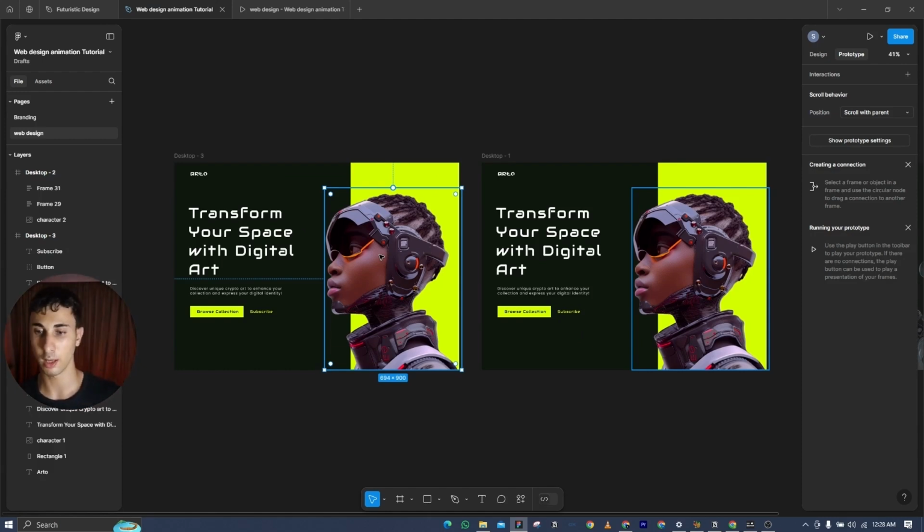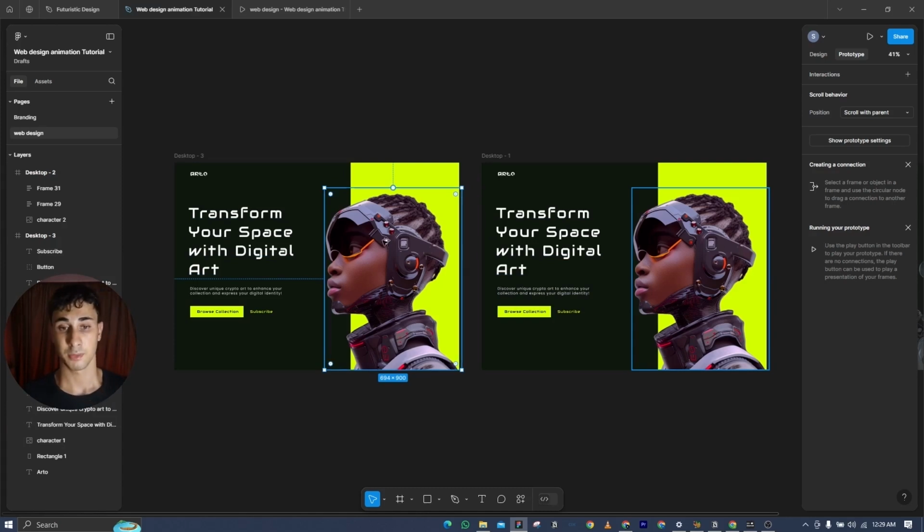The way we do that is by linking the first frame to the second one, and we'll just click on Smart Animate, and this will allow the content to slide in. So it's really easy. Now we also want to make sure that the names of the elements in both frames are the same, so we want Figma to recognize, for example, that the robot here is the same as the robot there. So we want these elements to have the same name, and the same for the text here and the text there, and the CTA here and the CTA there.